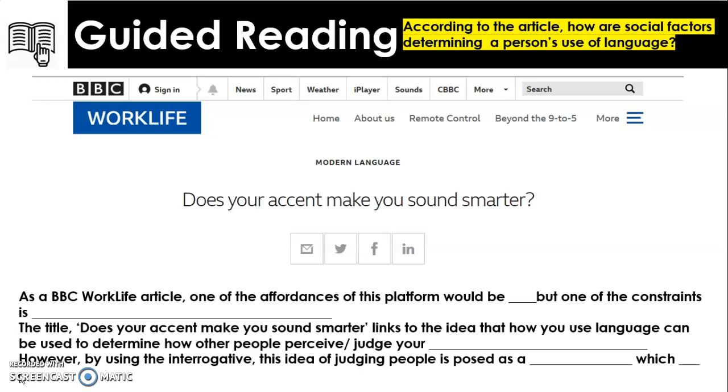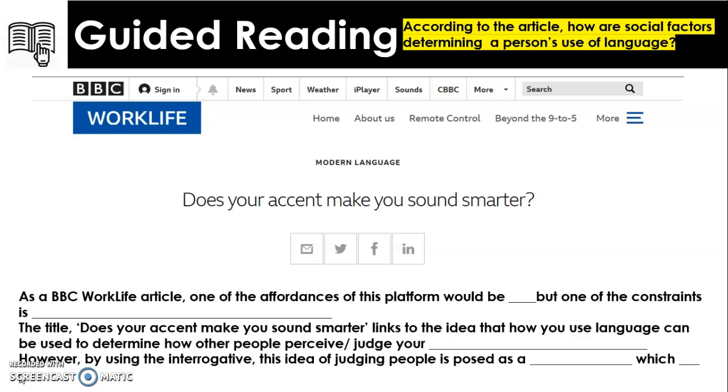So we've got the verb. Now, does is a verb. It's being used in the instance here to create the question, the interrogative frame. So does your accent make you sound smarter? So we've got the 2 verbs. So immediately we are looking at a complex interrogative. Okay, so we've got the does and the make. And then we want to say, well, what's the topic of this sentence? So it's the nouns that's going to help us. So accent. Okay, there's our noun, accent. So far we can label our verbs, we can label our accents.